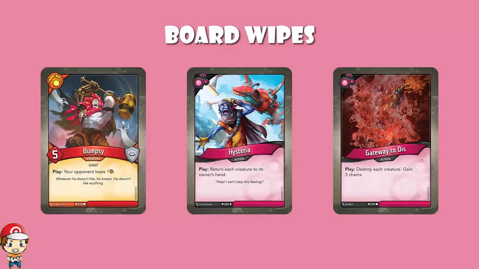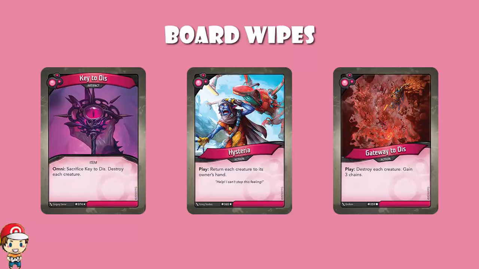And there is actually a third option here as well, because there is a copy of Key to Dis. Sacrifice Key to Dis, destroy each creature. Now, this is an artifact, so you've got to leave it down for a turn because it goes into play exhausted. But it's got an Omni ability. It sits there on the field, and at any point you like, you sacrifice it and destroy each creature. That's pretty ridiculous. But it's not just that you've got free board wipes in your one house here, although you do. To be fair, Key to Dis, it is a Dis card, and you do have to play it on a Dis turn, but you can use it to wipe the board no matter who your active house is.